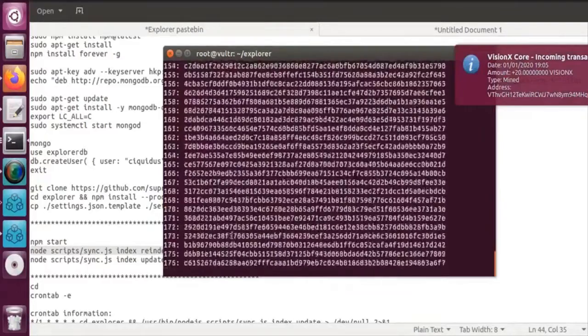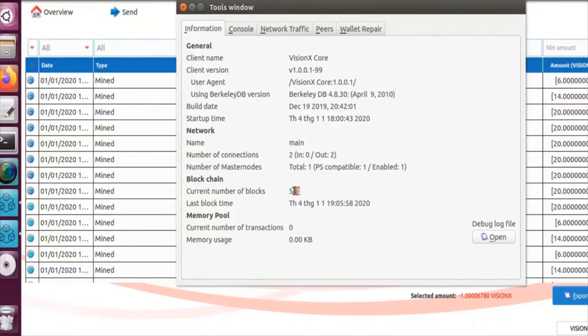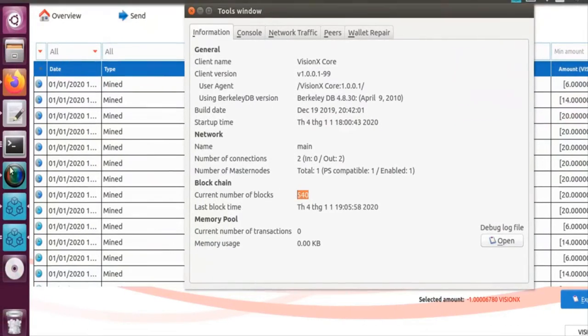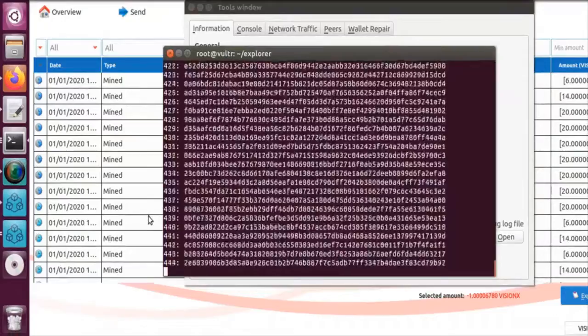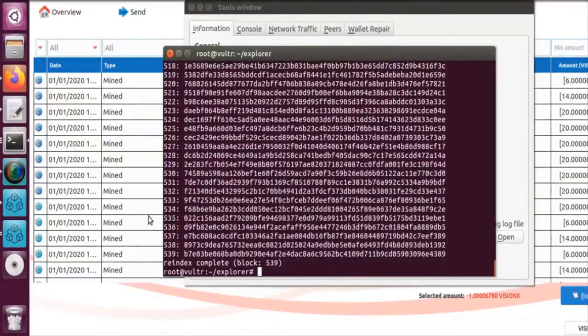We can check our current height in our Qt. We don't have long to wait. Now that is done, click the up arrow and replace the word reindex with update.